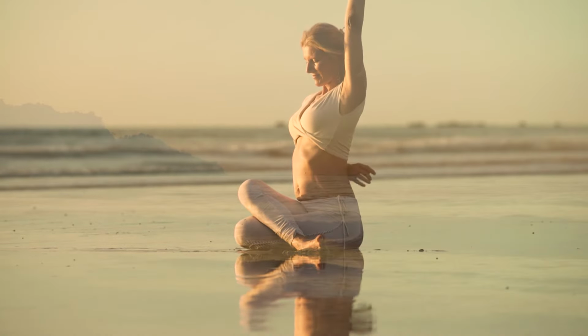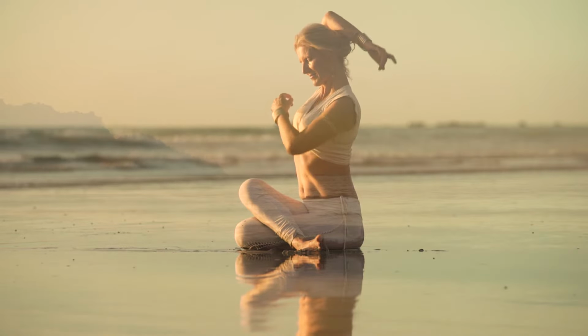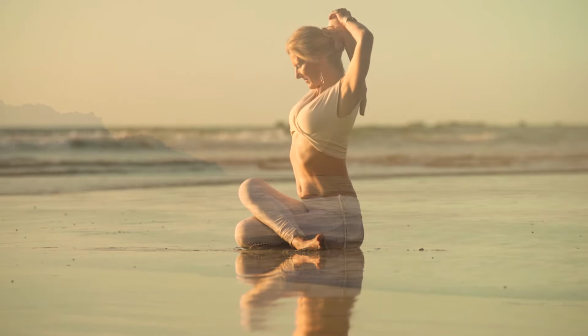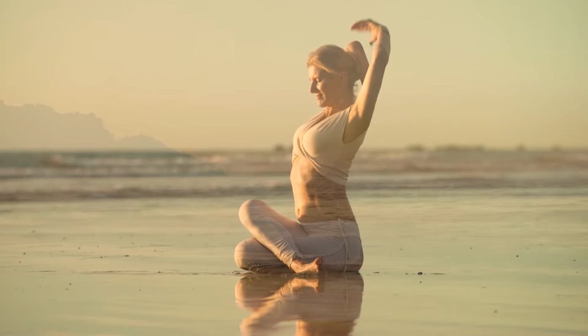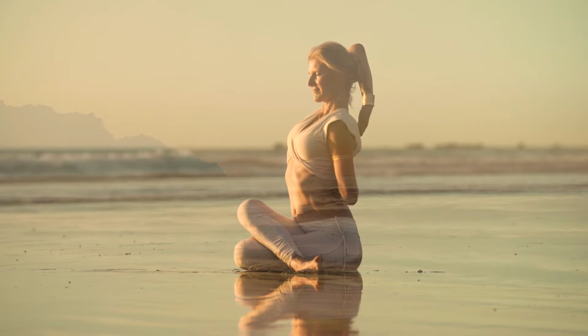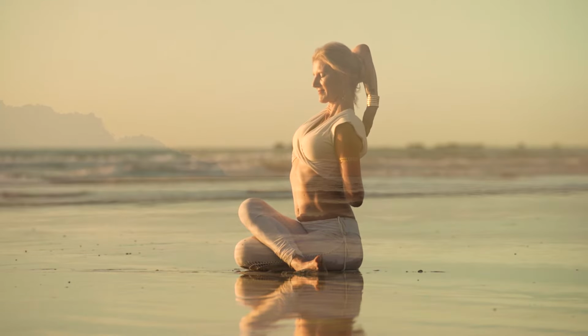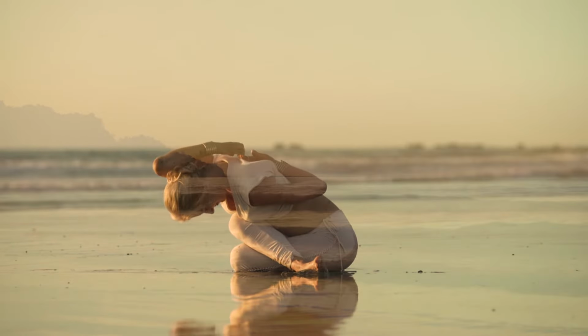And slowly come up. Taking your elbow with your left hand, drawing it behind your crown, and then coming into the pulsation here, bowing down and rising up, bowing down and rising up, and then the option to release around, to interlace the fingertips, to continue the long spine, or to come forward. Without letting the shoulder opening create any pressure on your neck.